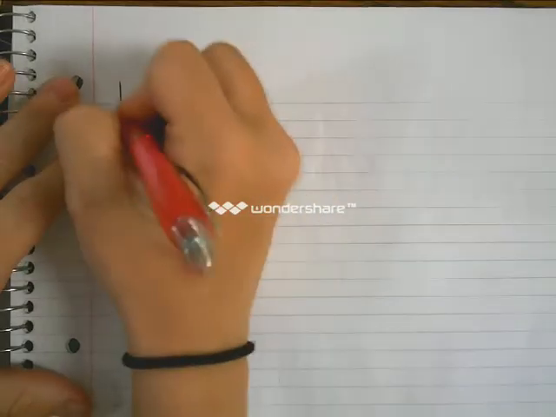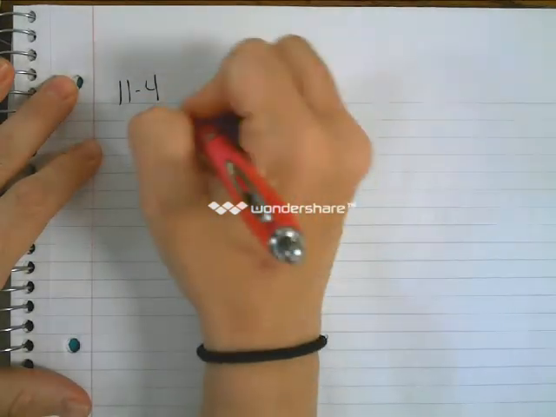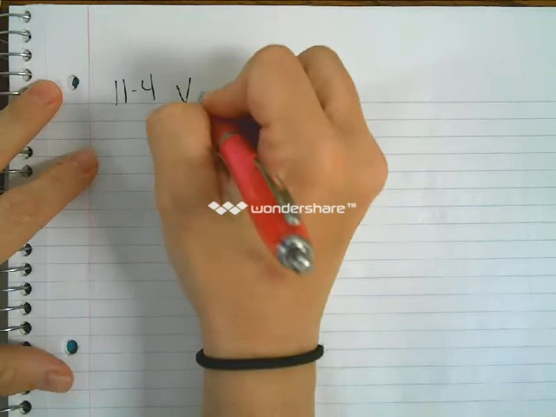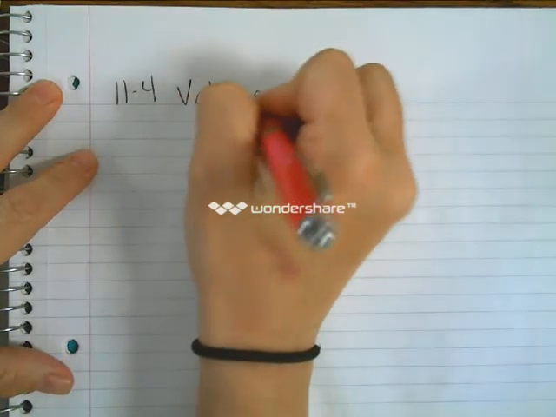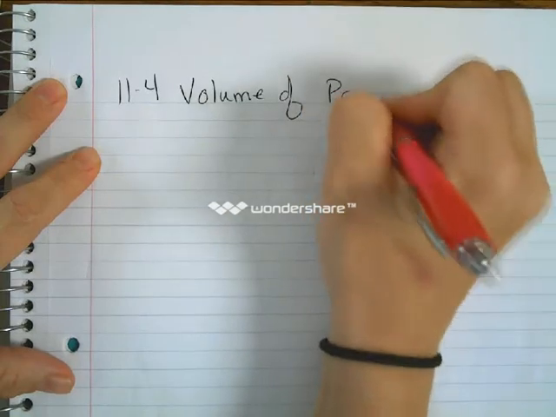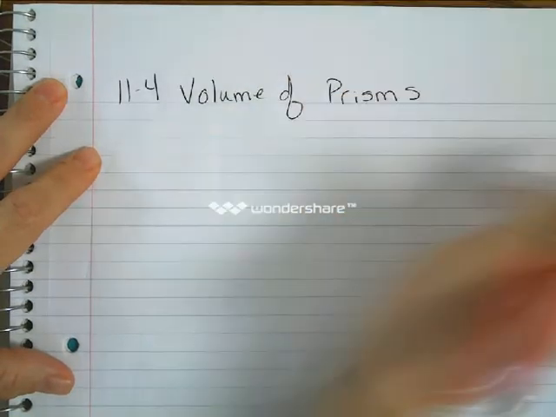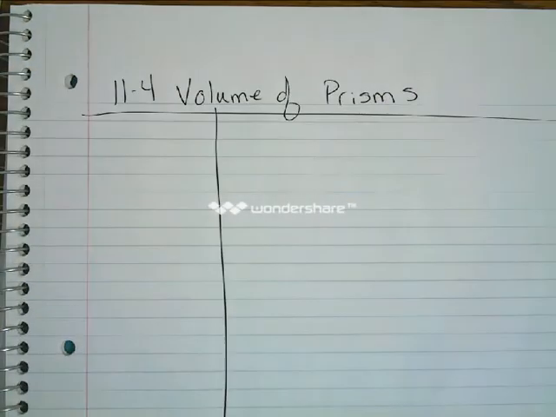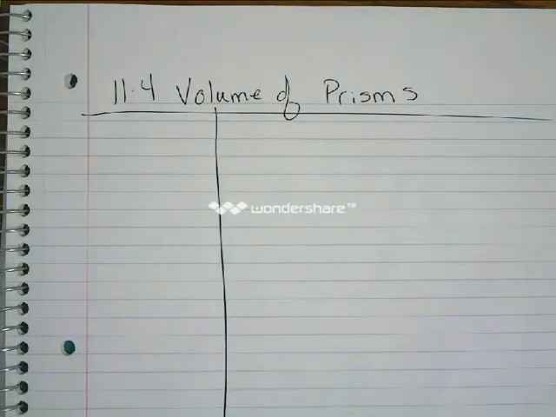Okay, this week we're starting volume, and this week's notes will be much shorter because once you know how to do surface area, volume's actually easier. And we have most of the vocab out of the way, so that makes it nice. All the vocab is the same for prisms. Bases are still base, heights are still heights, lateral faces are still lateral faces. Nothing has changed there, which makes this shorter.